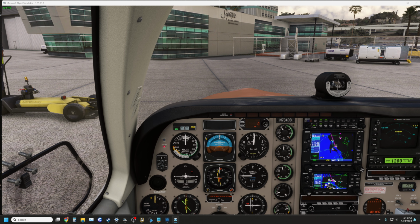Bonanza 734 Delta Bravo, SoCal Departure, clearance, stand by. The other aircraft calling, say again. Skywest 5542, ready for taxi, 31 left. Skywest 5542, runway 31 left, taxi via Whiskey Alpha. Whiskey Alpha, Skywest 5542. Say again, sir? KLM 602 Heavy, turn right heading 330. Turn right heading 330, KLM 602 Heavy.